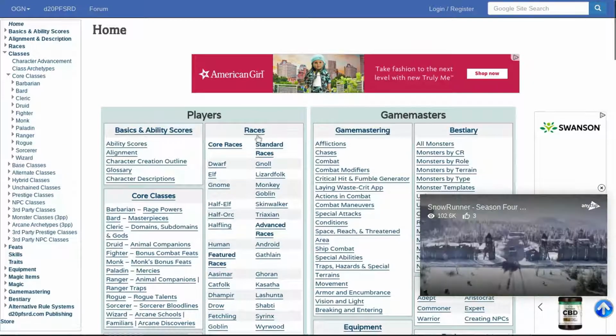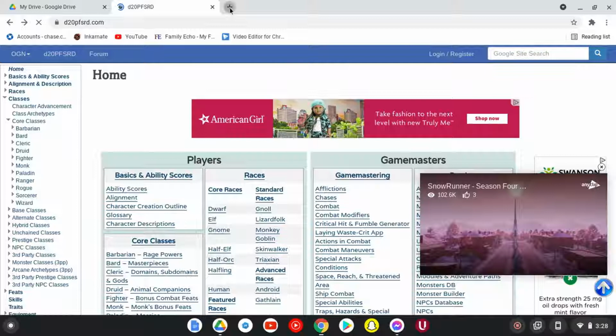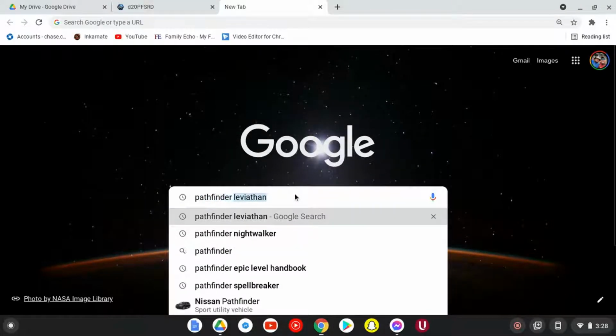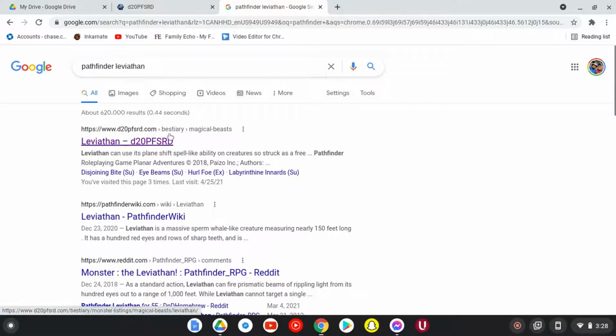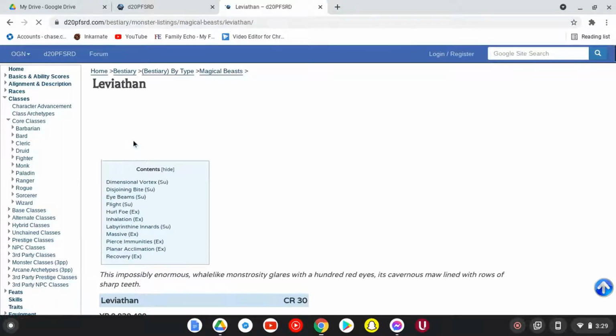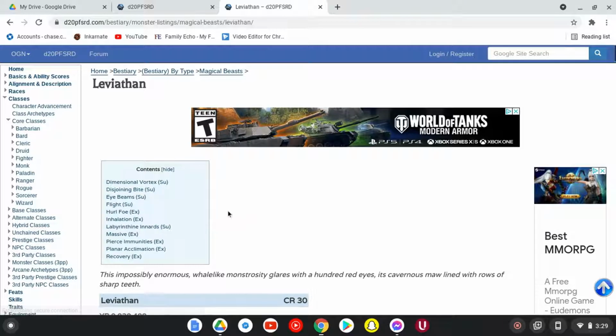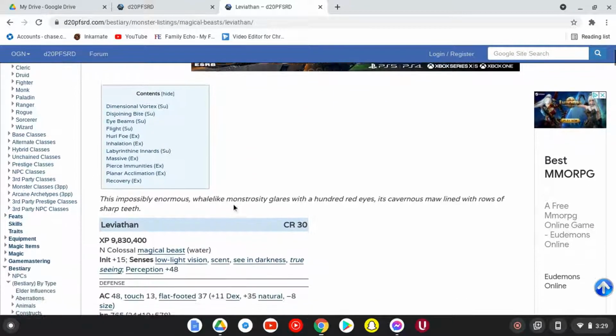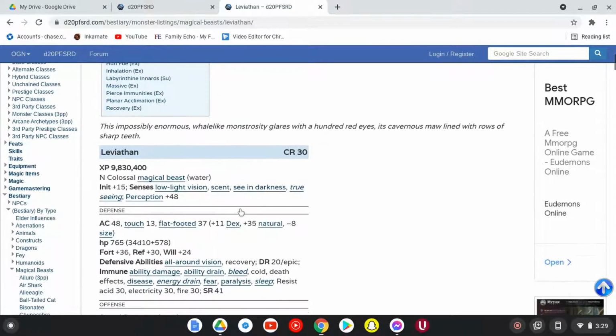So I also wanted to show you an easy way to get to it. We click on the Leviathan for Pathfinder. It's the first thing that pops up. It tells you all about the Leviathan, which I've linked to another video, and I've talked about it.